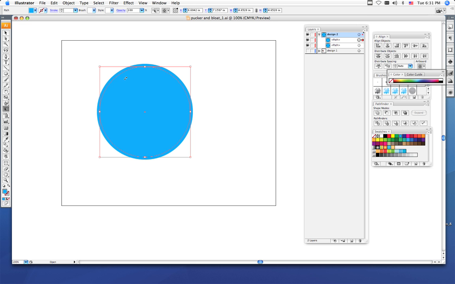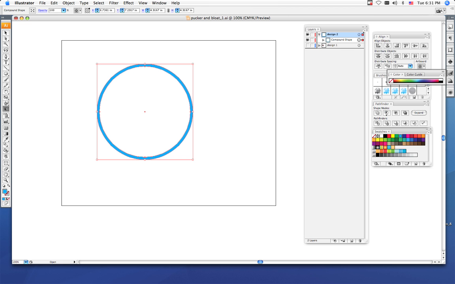Now we need to select both shapes. To select both of them, I want you to hold your Shift key and click the little circle in your layers palette. Now these little red squares mean that both of these layers are selected. Then come over to your Pathfinder and click this button. This is the Subtract from Shape button. So what we're doing is we're using that smaller circle like a pair of scissors to cut out the center of the bigger circle. So click this button and there we go. Now there's nothing in the center of the circle and we just have this nice blue ring.